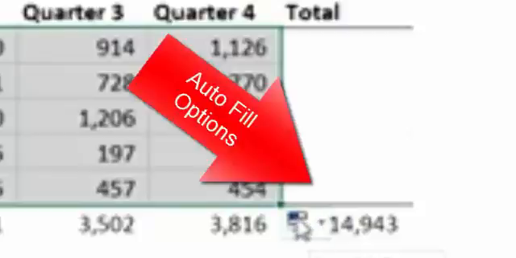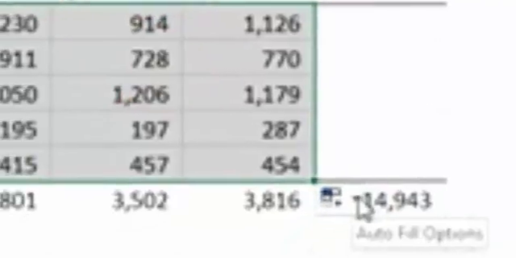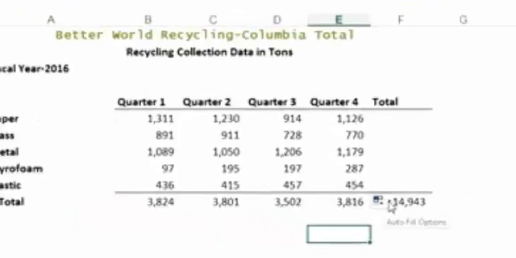So the way you do that is once this is done, it's pasted the numbers. This option will come up on the bottom right corner, autofill options, and then just click fill without formatting. Okay, and then we get our line back. All right, because that's the line we had before and we don't want it to go away. So again, you just go to autofill, fill without formatting.